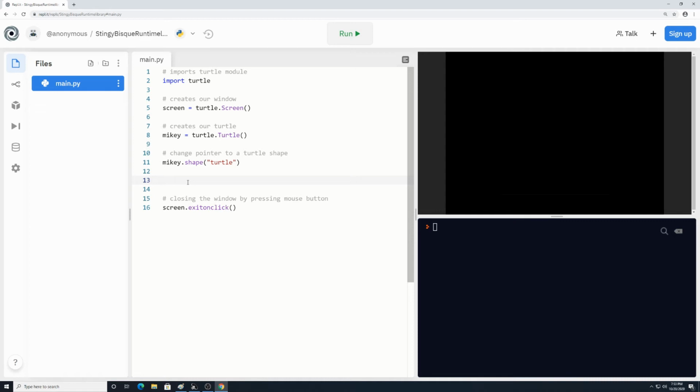So here we go. We want to start off by moving Fred right 45 degrees. Fred was an example I was looking at before, so sometimes I'm confusing myself here, and I should say Mikey. So Mikey, I'm going to move right 45 degrees. If we think back to our notes, Mikey dot right. We want Mikey to turn to the right 45 degrees, which means he should be facing our bottom right hand corner. Then underneath that, I want to put in Mikey dot forward. Let's go 50. Moves 50 pixels.